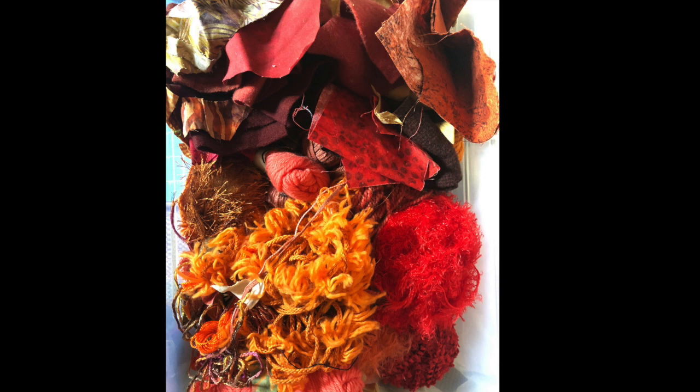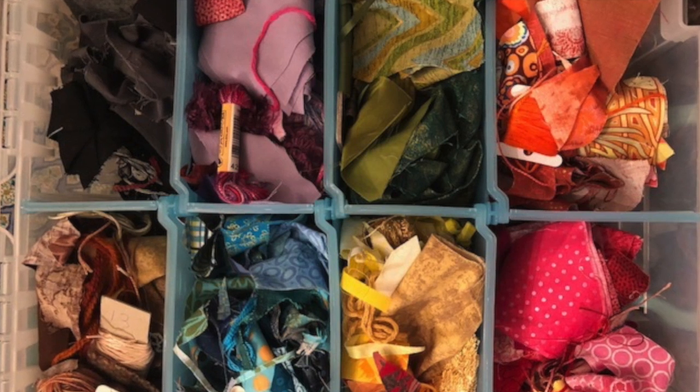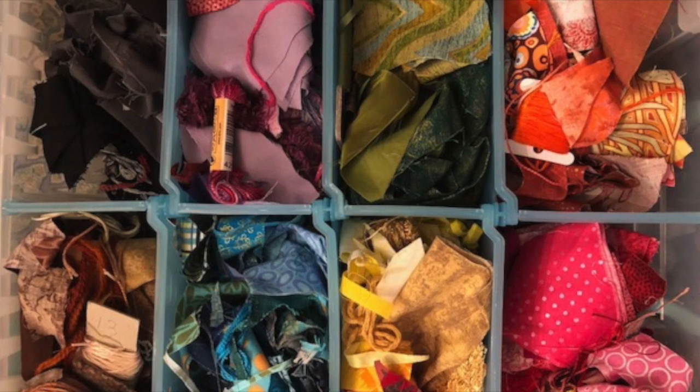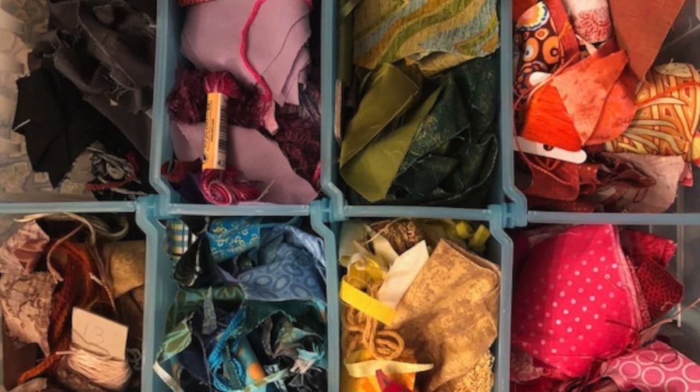I keep six plastic bins - I think they're like 9 by 14 inch bins - that I dump all my little small light-color fabric scraps into. I've got one for purples and pinks, one for browns and creams, one for yellows and greens, and this one here is the orange and red colorway that I'm going to dip into to make this fox. When I travel I have this larger eight-part bin and I just grab a handful of each colorway and fill each compartment so I have a good selection on the road.